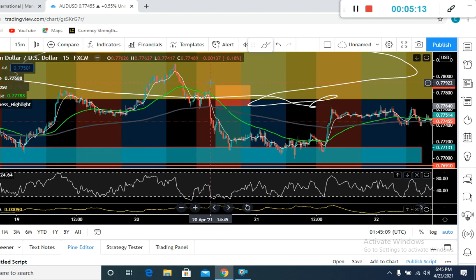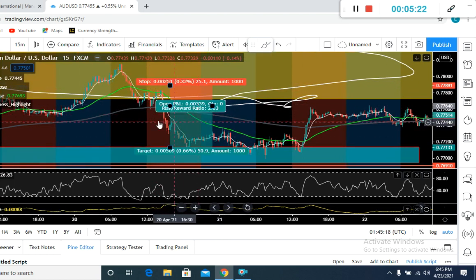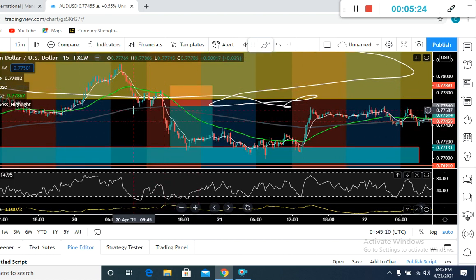So guys, at last, the market gave me my M pattern that I need to drive the market straight down. So I got my M pattern. After the pattern, what did I get? A shift candle. If you have watched other videos, you will understand what a shift candle is. For your benefit, let me quickly explain it.